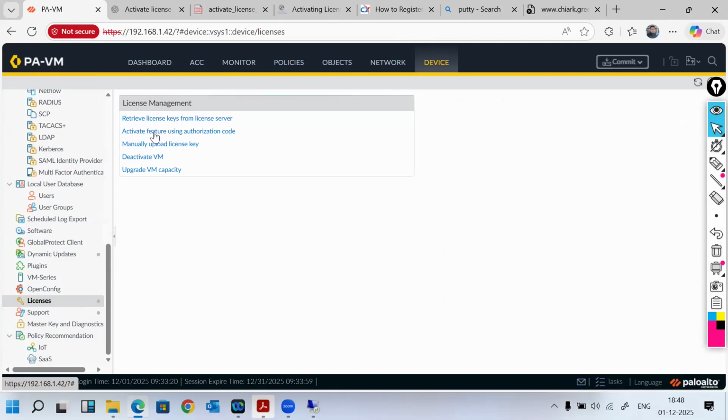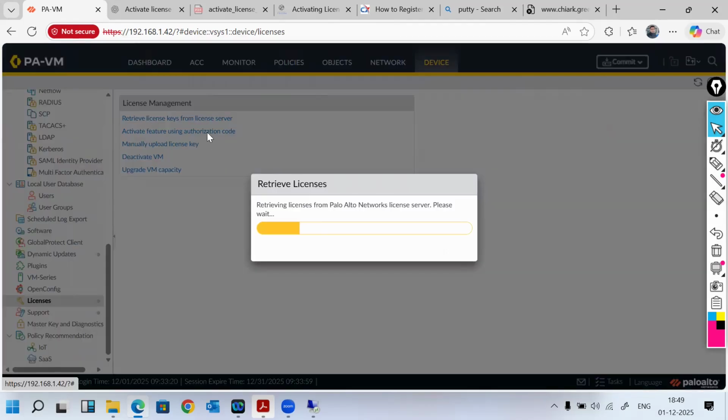You can also activate the license using the authorization code. The other option is that you can retrieve the license. You can retrieve the license if you have registered your device in the Palo Alto support portal. I will just click on this one.